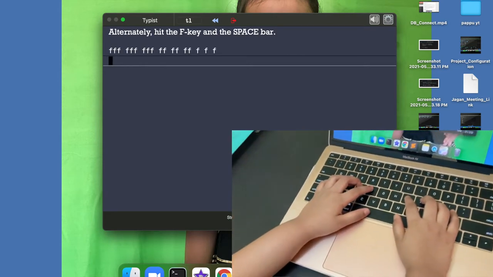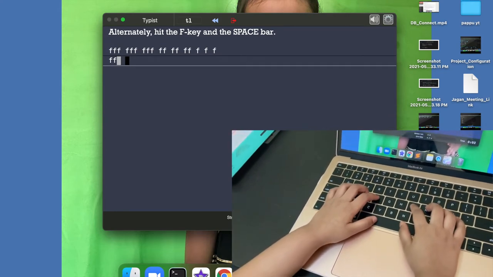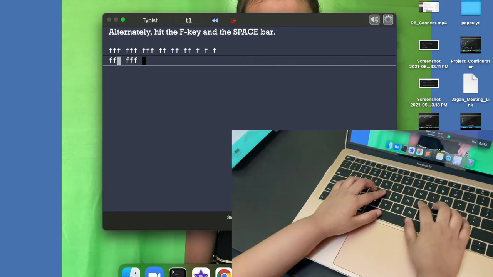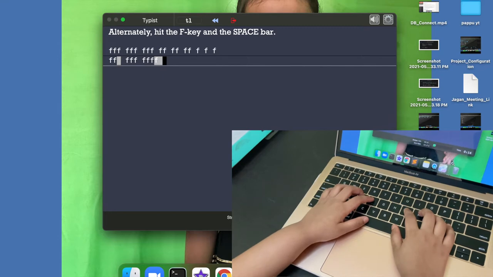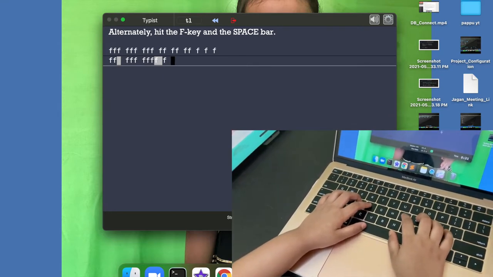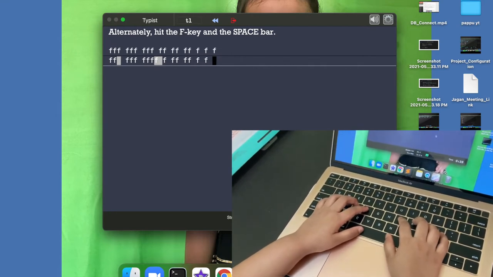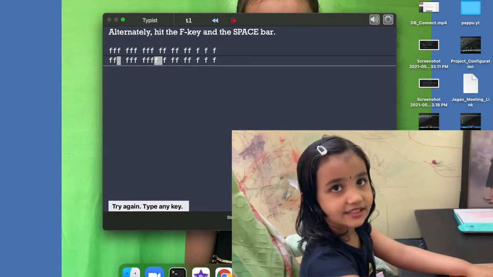Now, same thing as yesterday. F, F, oop, I made a little mistake, but I can start over again soon. F, F, F. Now, space, F, F. Oops. Now, space, F, F. Space, F, space, F, space, space, space, F. I didn't get anything, but I can start over again.